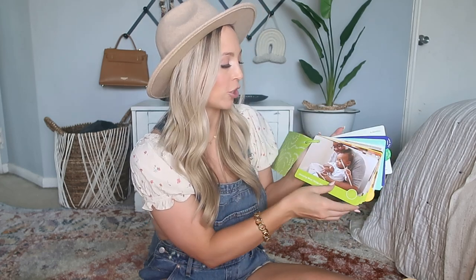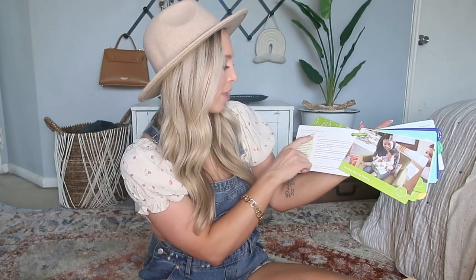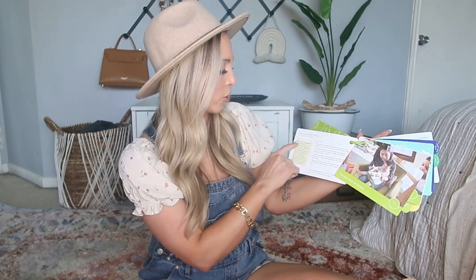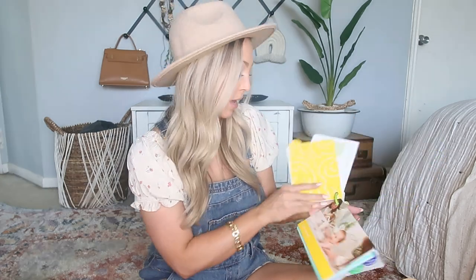So these are all developmental stages that you can be looking for at those ages and things that you can do with your baby. So like for 8 months, it says, give your baby objects they can bang together. Here are the playthings, and it's got a little tab for each item. So like this, knowing what things are, things I see, texture cards, why do this, which tells you why you should be doing this with your baby, and then how to do it. And then the back right here, this yellow tab says more activities.